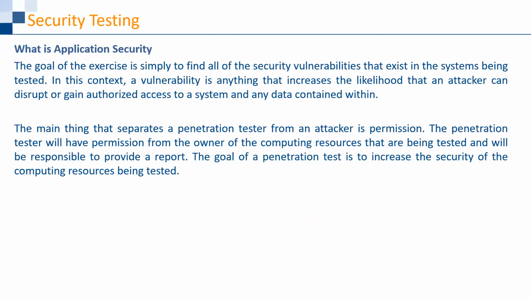So, what is application security? Generally, the goal of the exercise is simply to find all the security vulnerabilities that exist in the system being tested. Application security normally deals with the security provided to an application, whether it is a web application, a mobile application, or any kind of application. Security is very important to each and every application we use and which is developed for users. That is known as application security.